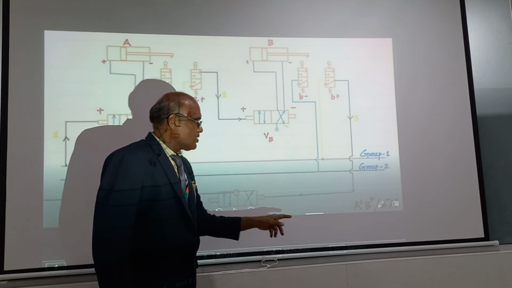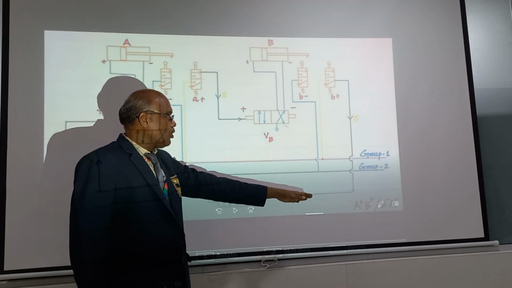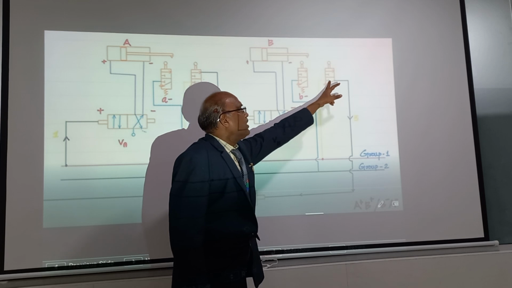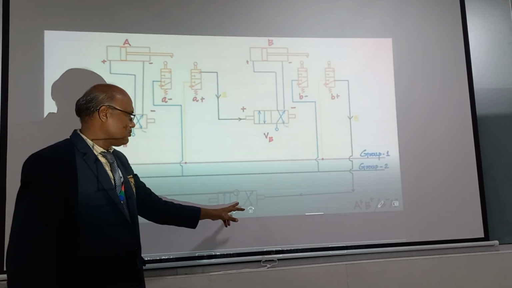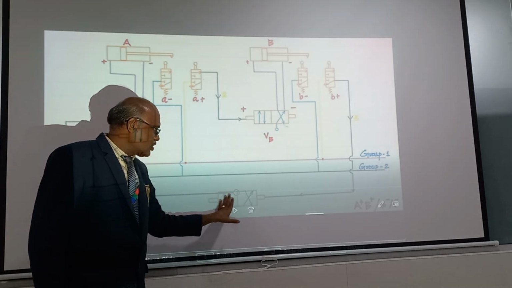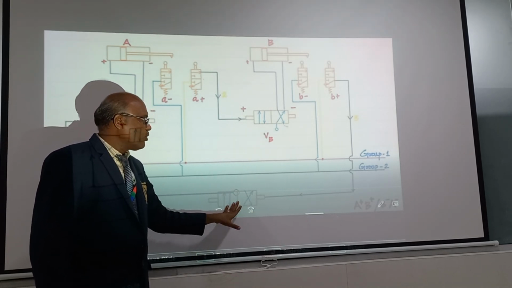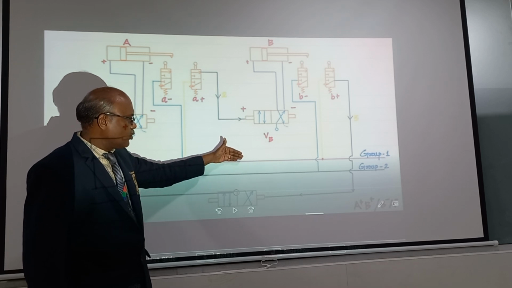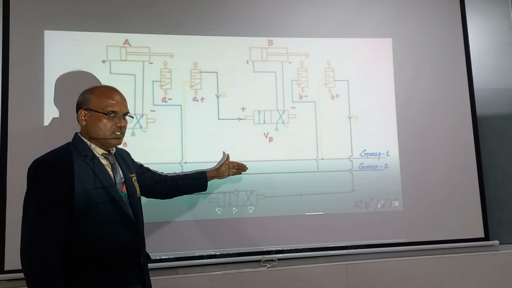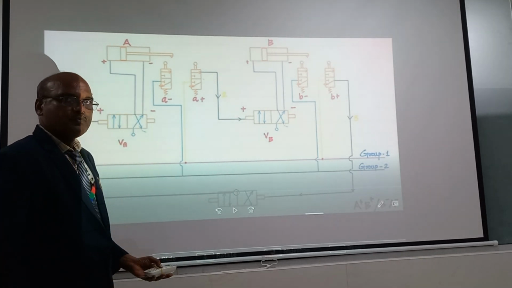So once B extends, you can see the group has to change. The group is over. So B extends, this will be B plus. Then the output of B has to go to the group changing valve. It is given. Once the group is over, the valve should shift to the left mode. Initially you have it here, now it changes to left mode. Now what will happen? All the pressure line in group 1 will be evacuated, go to the vent, and group 2 will get energized. That is, the low pressure line is filled up.